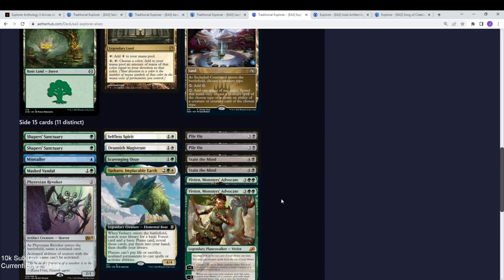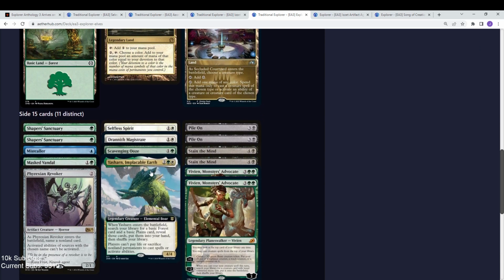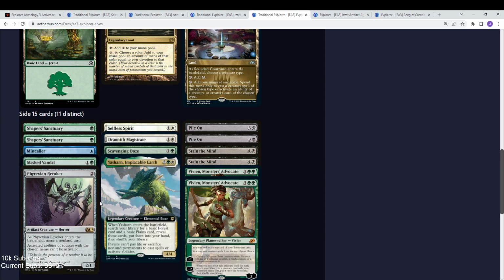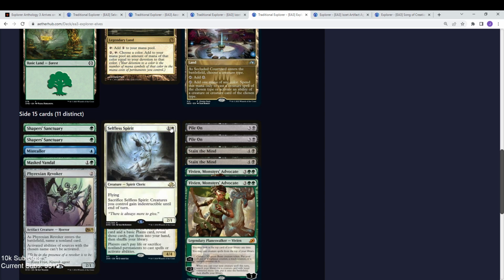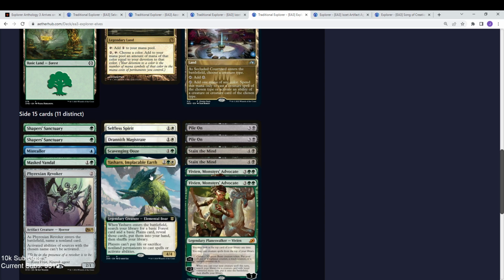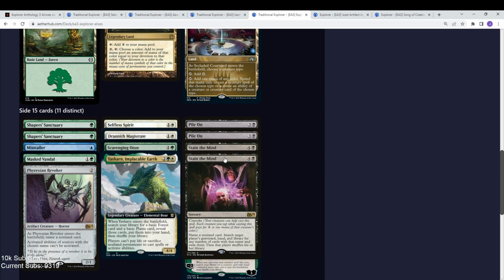The sideboard gives you some options in terms of hate pieces. So you have Mistcaller, which can be used for like Collected Company decks or Creativity decks. They get exiled. You have Mass Vandal for artifact and enchantment hate, Phyrexian Revoker for activated abilities, Selfless Spirit as protection, Drannith Magistrate if they're casting cards from anywhere outside of their hand, Yasharn for sacrifice decks, and then I don't know what Stain the Mind does.